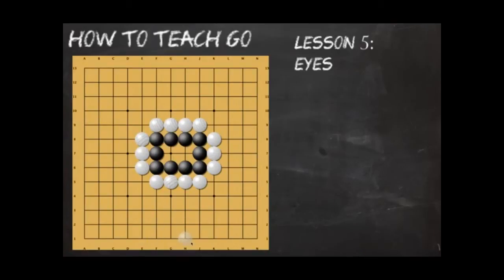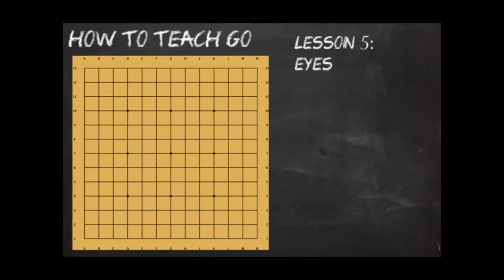Once they're clear on this, I think it would probably be best if you set up one example and then ask them how many eyes it is. They'll probably say 1 because it's 2 in a row, and then ask them to prove it and basically make them reiterate what you said to them. Once they prove it and you understand that, then you can start moving on. And now you can start working on 3 in a row. And this is going to be your first actual life and death problem that you will teach them.